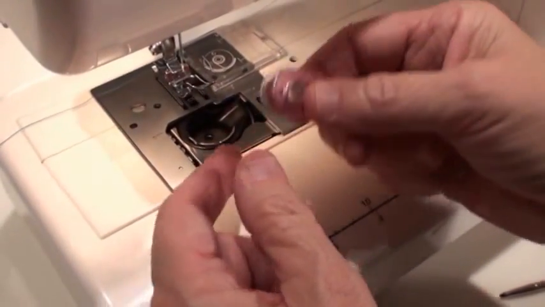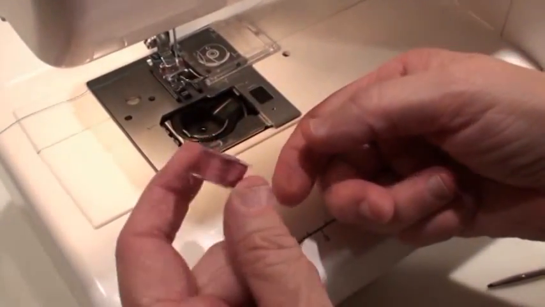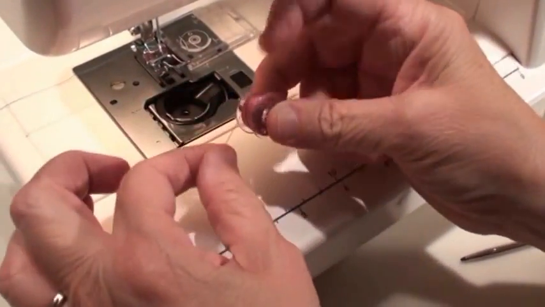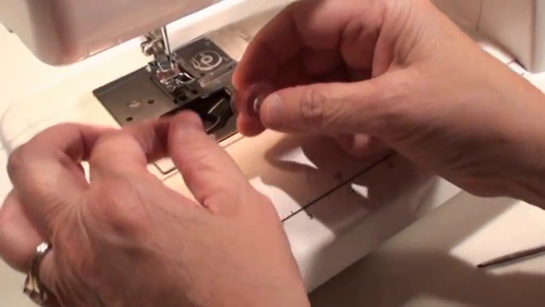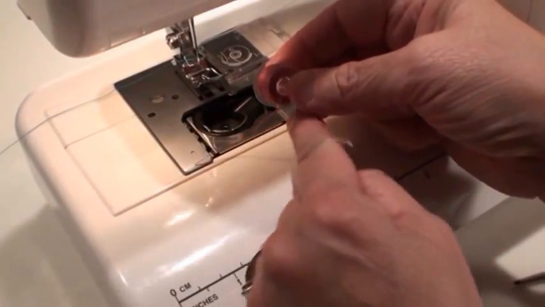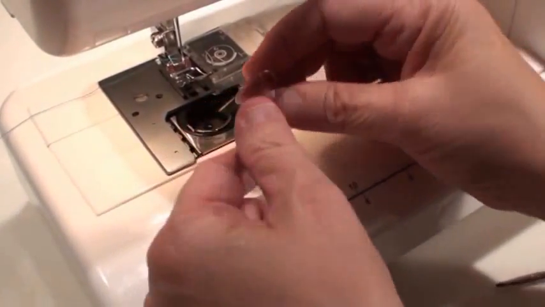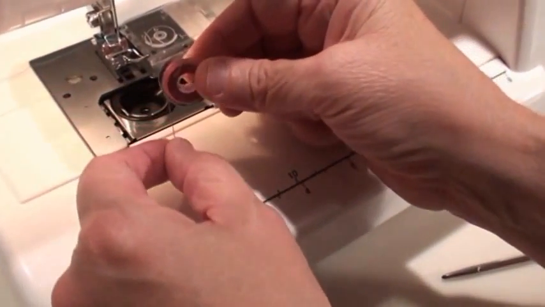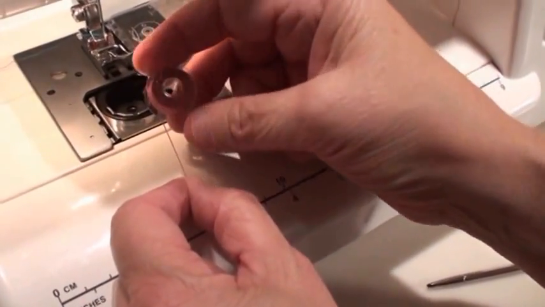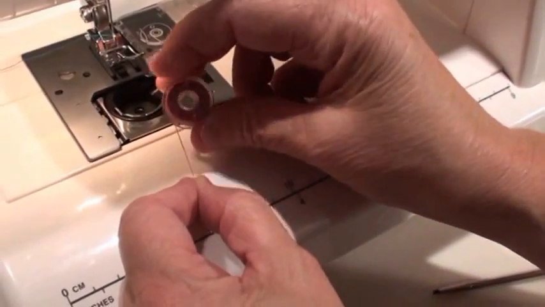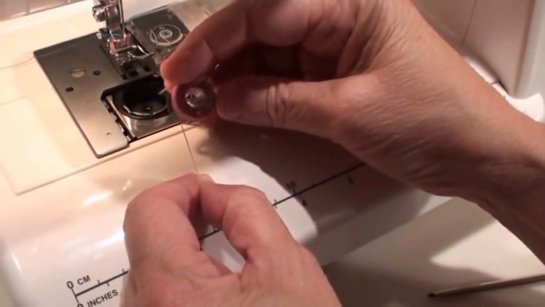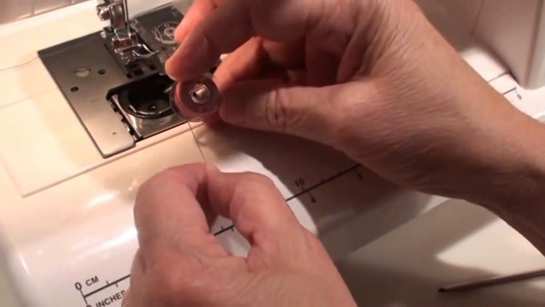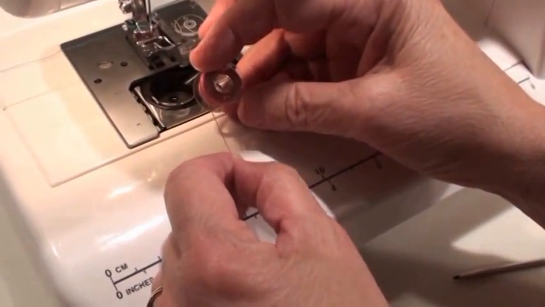Now we have a bobbin. The bobbins look like this. And I want to make sure that the thread comes out over the top, not under the bottom. So I don't want the thread coming off from the underside of the bobbin. I want it coming off over the top. And if I were to pull the thread straight towards myself, notice this. What letter does that form? Can you tell? What letter would that be? What does it look like to you? It should look like the letter P. The letter P for perfect threading.